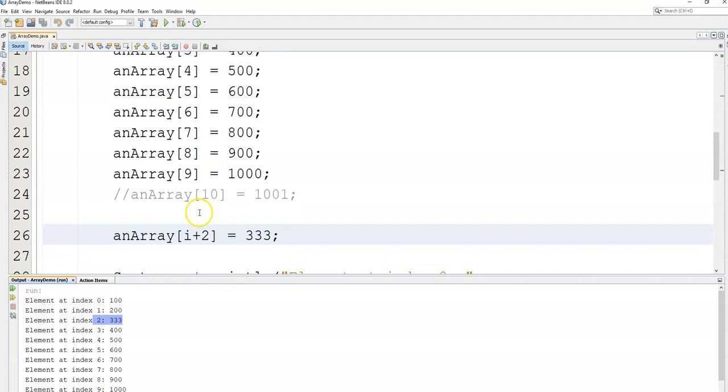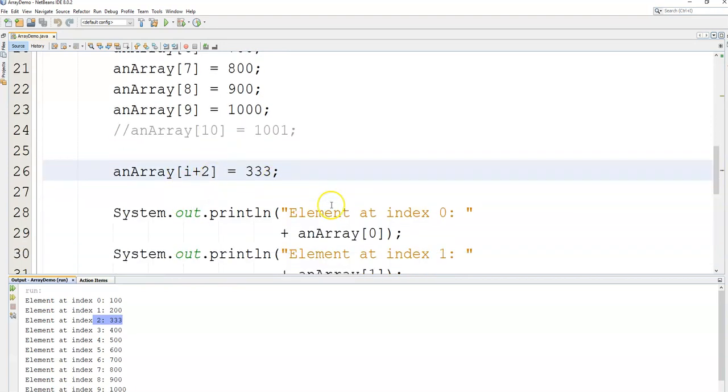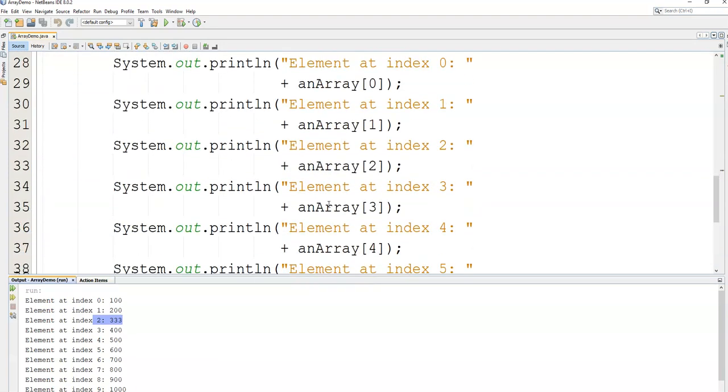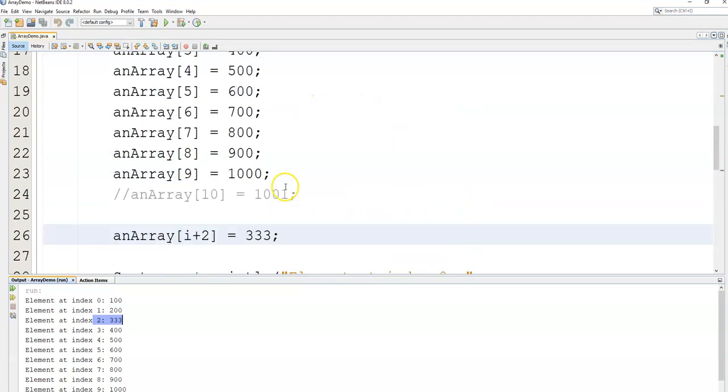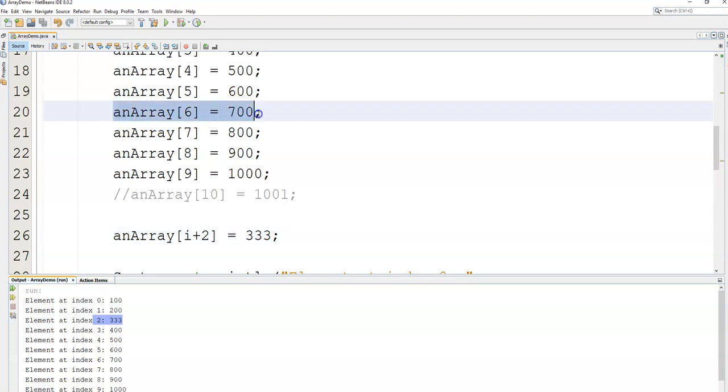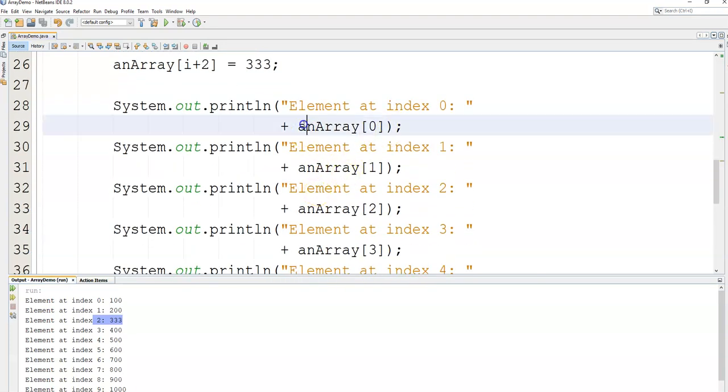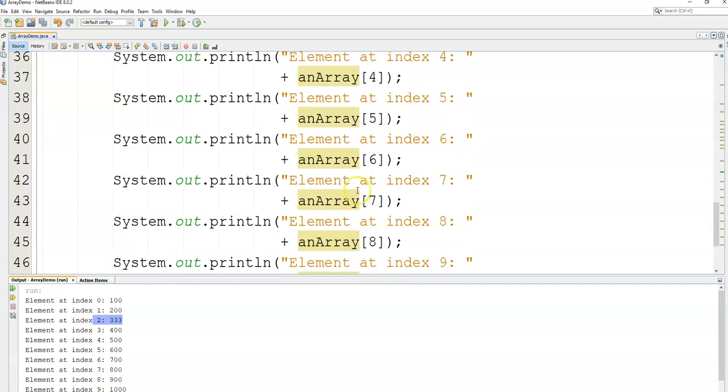This should give you a hint about loops. And that might be the next thing I show, I'm not sure. But anyway, notice the syntax, both for assigning 700 to the element number 7, index 6. This is how you do an assignment. And then if you want to print it out, you just put it in the proper place to print it out. So I want to print out the first element, the element at array sub 0.